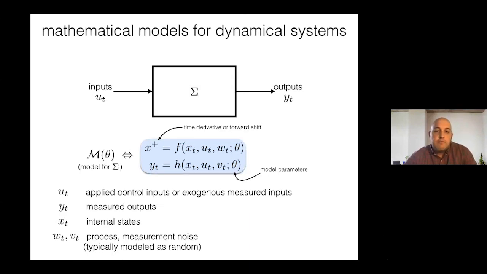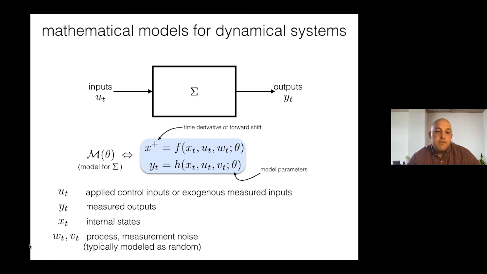So here's a very general representation of a mathematical model for a dynamical system. First, let me just describe some of the signals involved here. We'll collect all the inputs together in a vector called U, so those are the inputs at time t. We'll also collect in a vector all the outputs from all the sensors in the system that can make measurements for us, and we'll call that Y, so that's Y_t. And there are a couple other important variables. There's another vector x_t, which represents internal states of the system that typically we cannot directly measure, but that are important for describing the dynamics of the system.